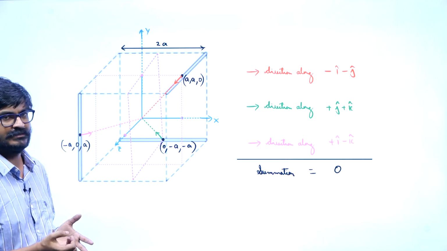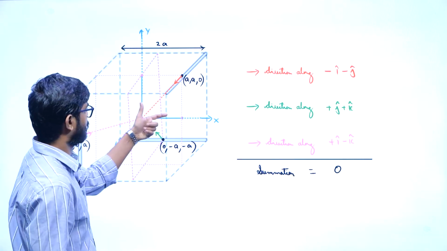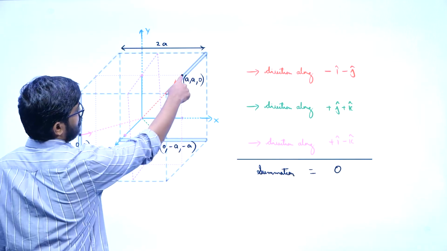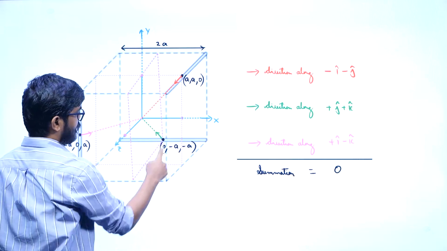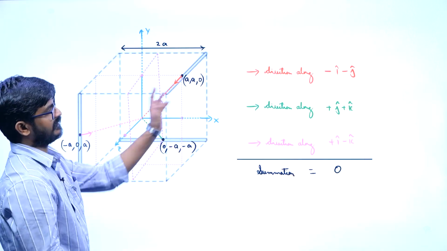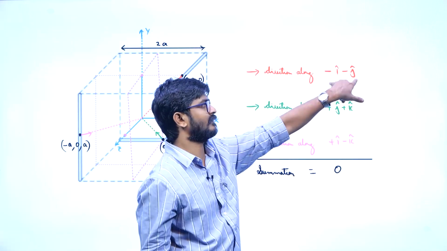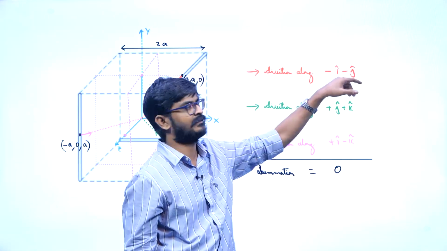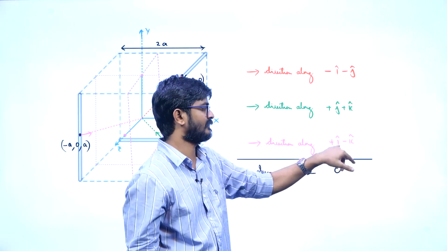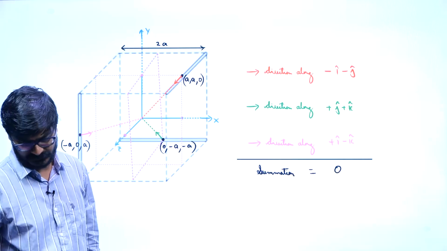Anyway, by symmetry you can say here the field will be bisecting. So field due to this thing should be in this particular direction. Field due to this rod will be in this particular direction. Field due to this rod will be in this particular direction. Now those directions I have mentioned, you can cross check by yourself, and magnitude wise it is going to be the same. So magnitude into this direction, magnitude into this direction, magnitude into this direction. When I add them, it is going to be 0, right?